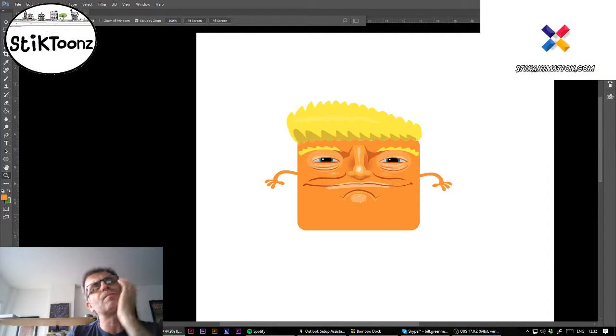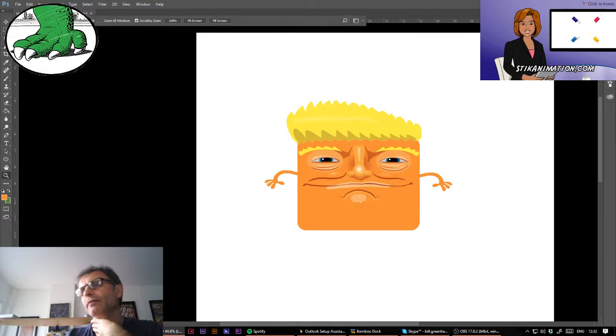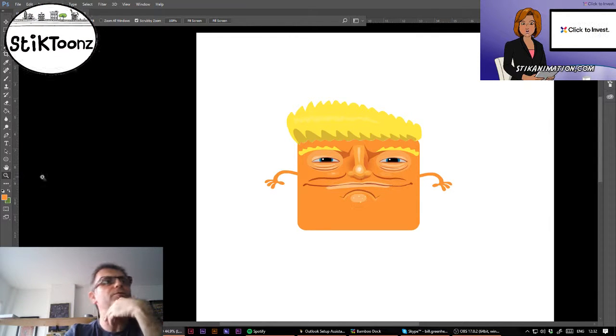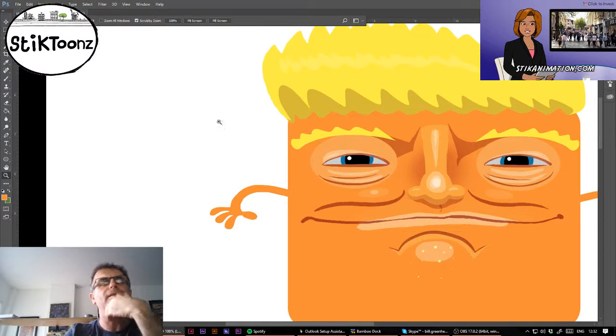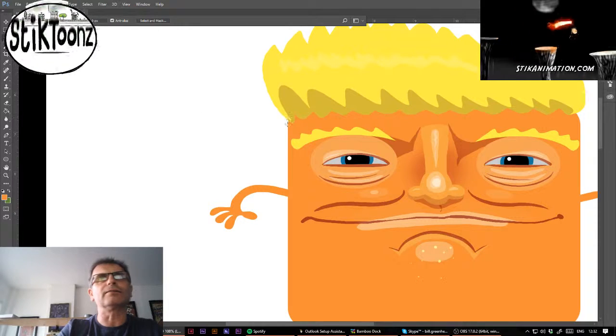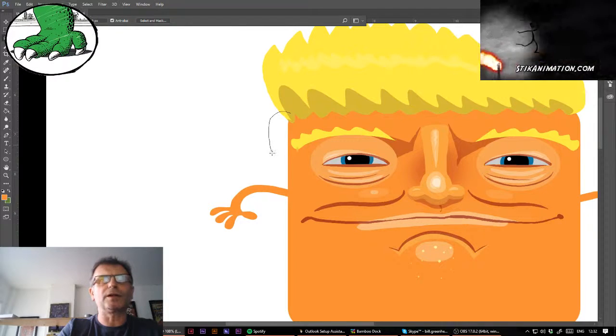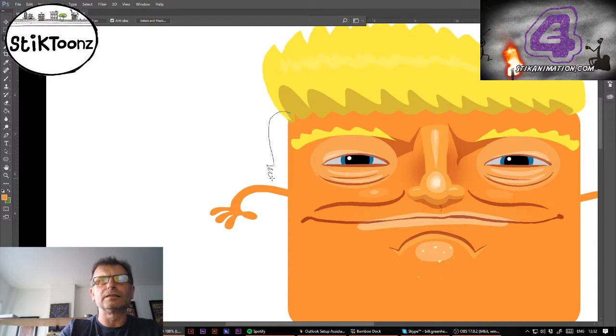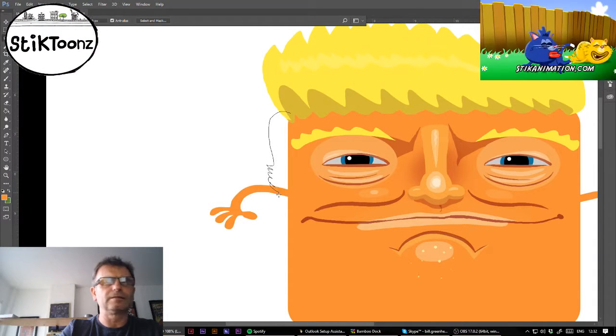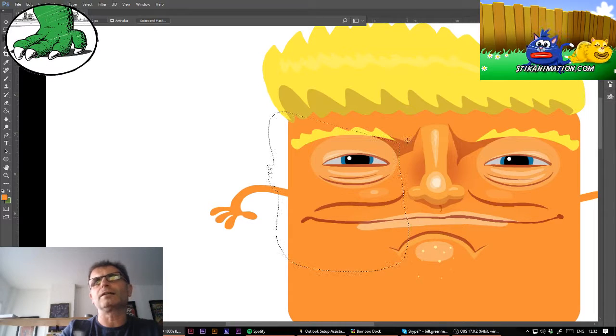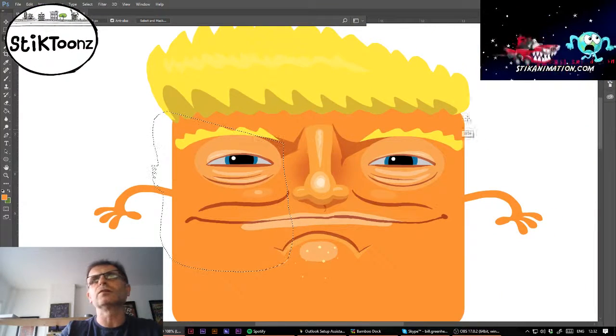Right, so I haven't given him any ears and I haven't given him any hair. Maybe I should give him hair. Okay, I'm going to give him some hair just at the back, because he's got this mullet thing going on, which is just like this, I don't know, it looks a bit like a tortoise shell. But I might take it. If it doesn't work, I'll just remove it.